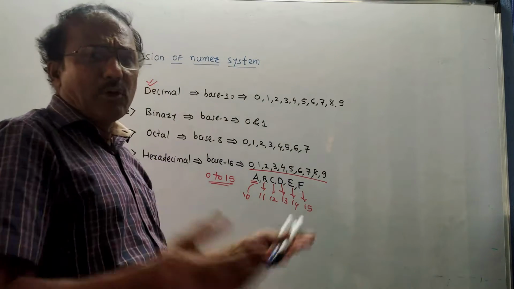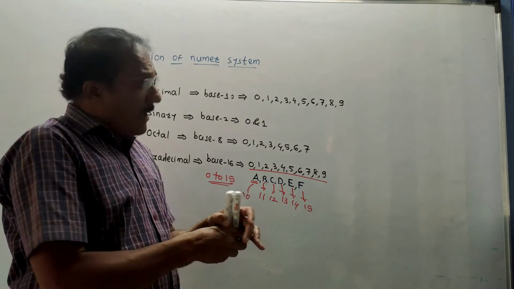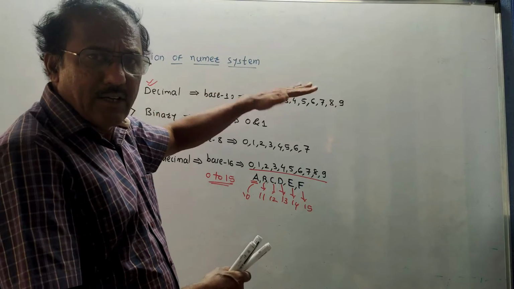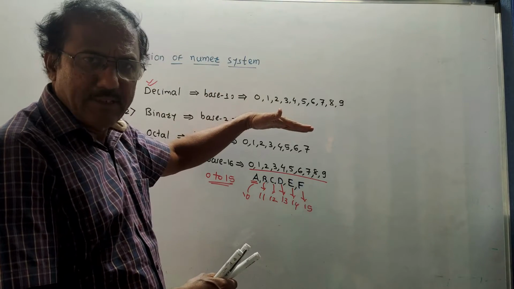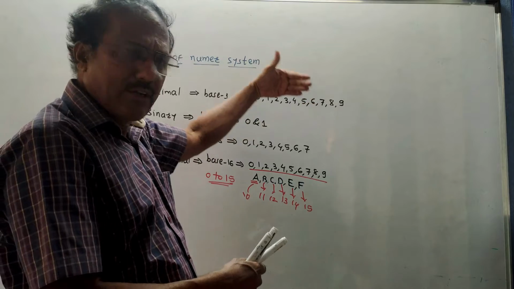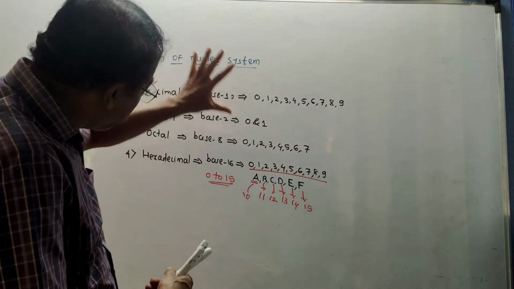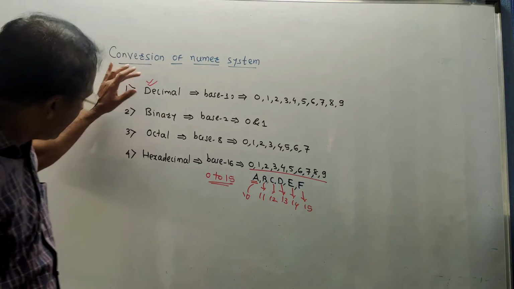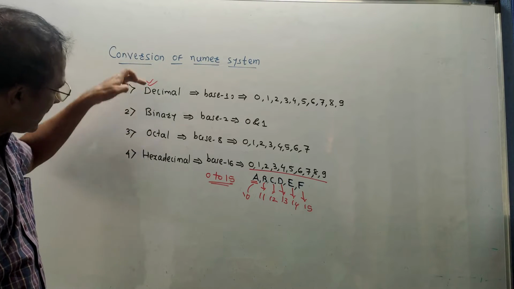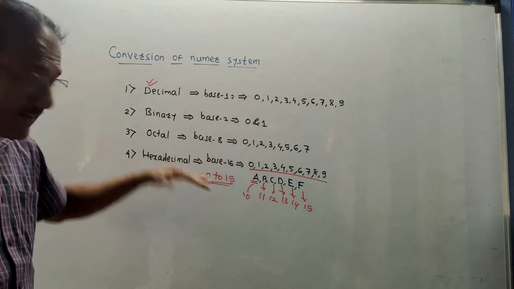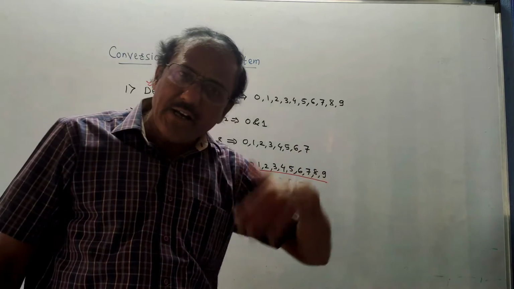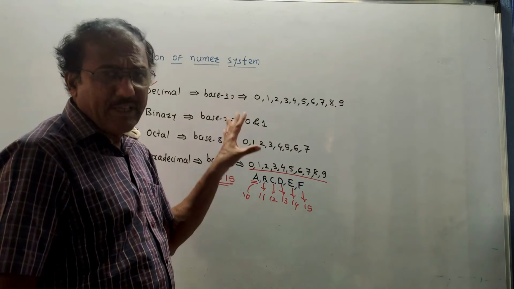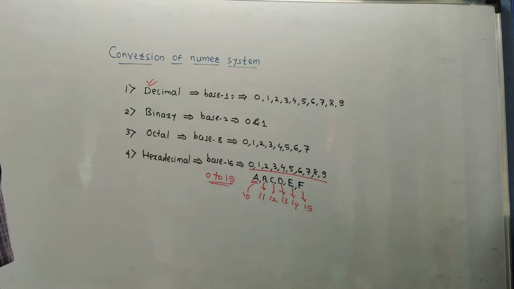Likewise, there are n number of other applications. I have divided this topic into two parts. This is part 1, in which I will cover the first portion of conversion of number systems, whereas in the second, later part I will cover the remaining portion. What is this conversion? If I am talking about the decimal number system, I have to convert decimal into binary, then decimal into octal, decimal into hexadecimal, and so on. Likewise, any number system can be converted into the remaining number systems. Actually, we can expect numericals related to this conversion of number systems.